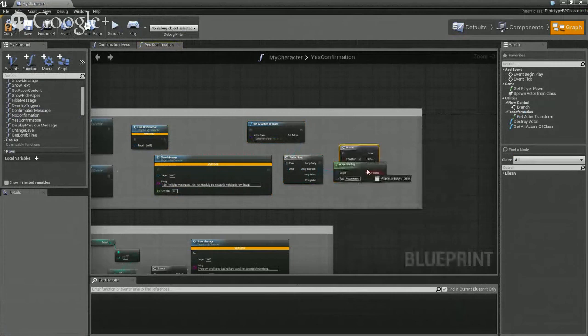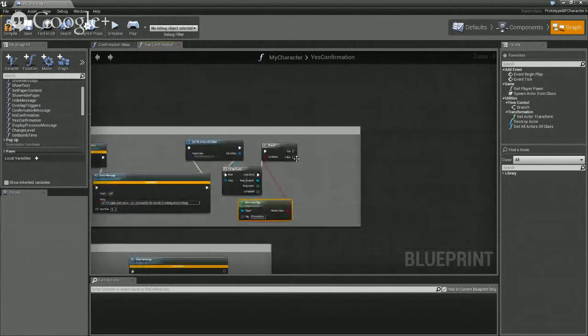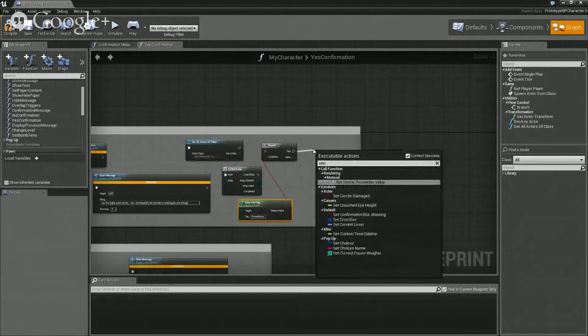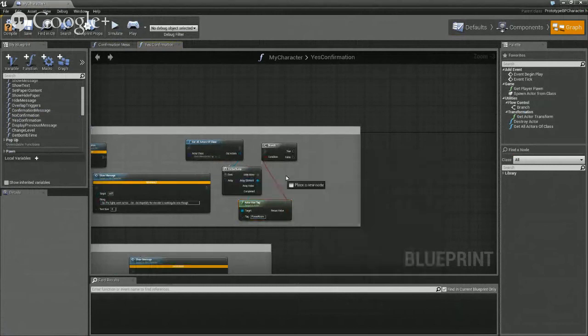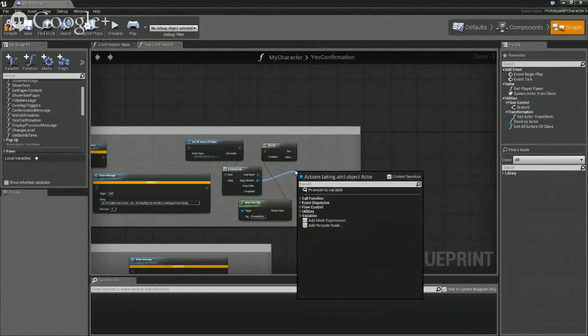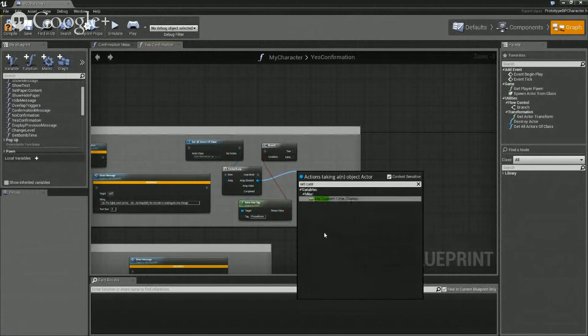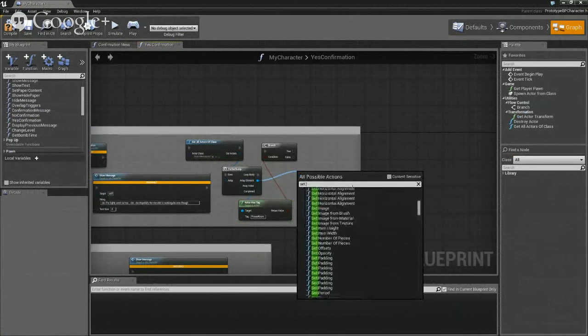So if it has the tag power room, then what we want to do is set the render custom depth. That's because it's context sensitivity. Set custom. Let's try this.